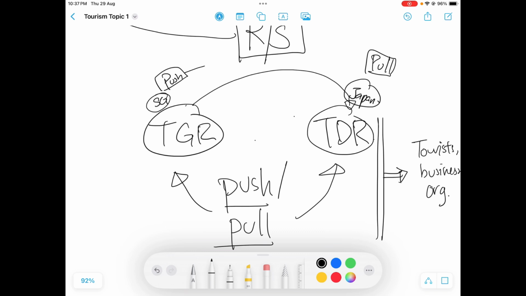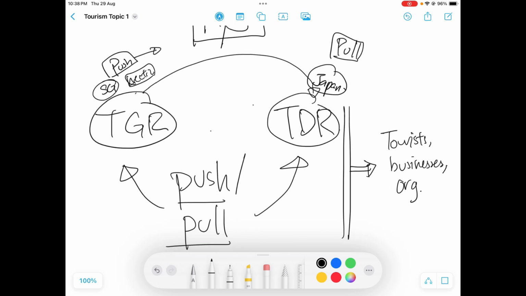And one of the push factors from Singapore could then be because of our hectic lives. Okay, I'm not sure whether this statistic is true, but many teachers travel during their school holidays, and this is the only time whereby we can travel. So what's the push factor over here? The push factor is actually just getting away from the hectic life or work back in Singapore, right? So yeah. Okay, so back to the relationship.